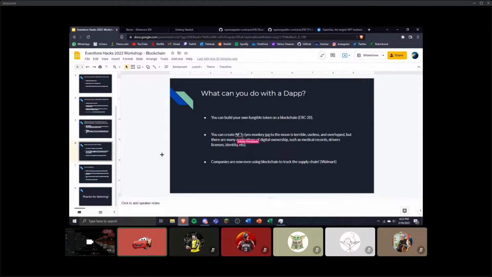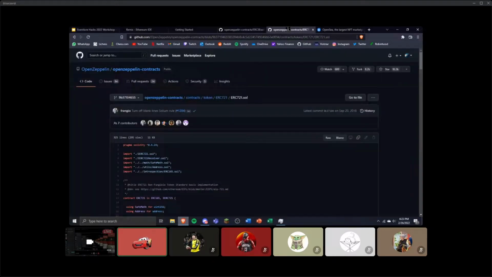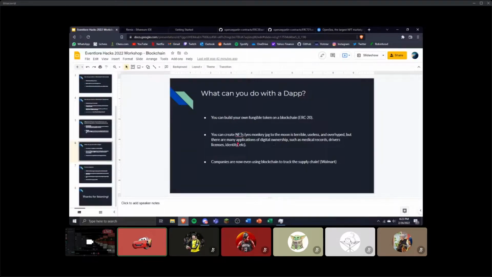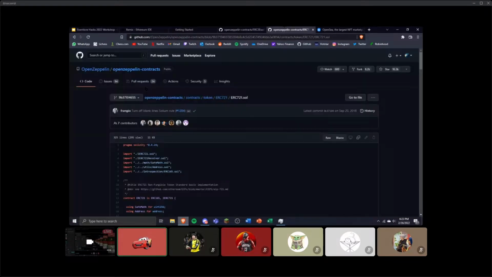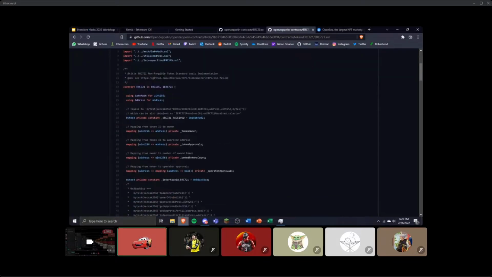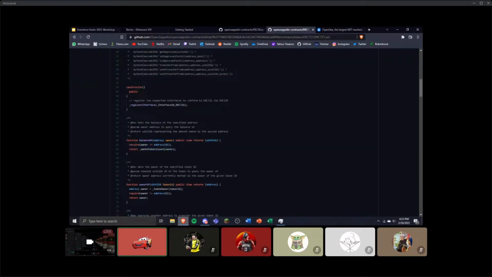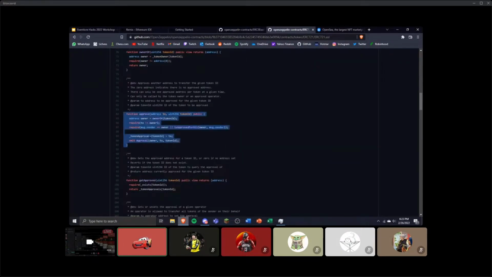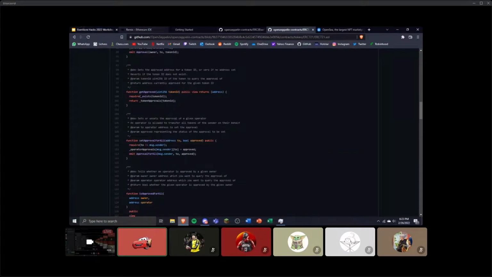You could store your medical records on the blockchain. You could store your identity on the blockchain. You can store lots of stuff on the blockchain, like concert tickets, right? So this is defined by a standard called, oh, I forgot to write it here, but it's defined by a standard called ERC 721, which again, OpenZeppelin has. And if you want, again, you could see it. Again, it has balanceOf, ownerOf, approve, stuff like that, right?